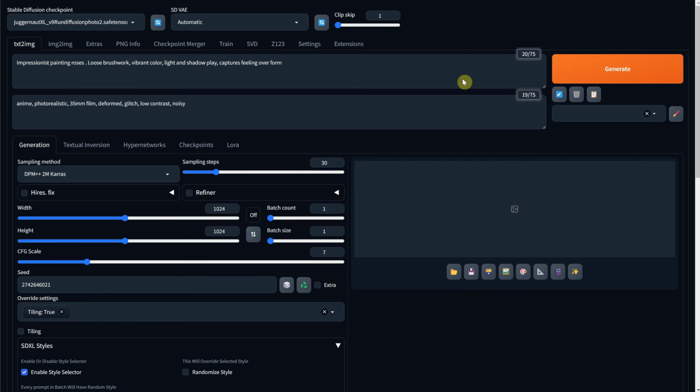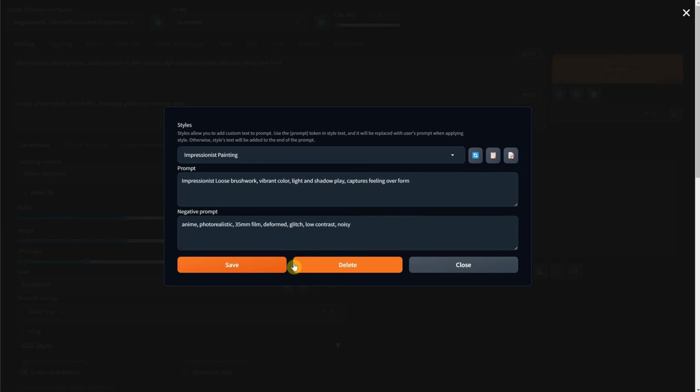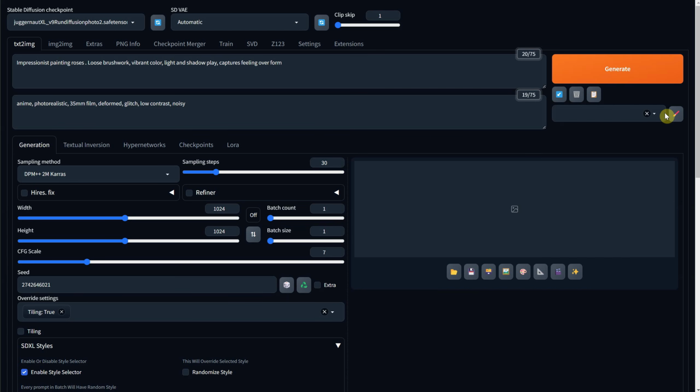So let's save one. Let's say you have a prompt and negative prompt that works well for you and you use it all the time. Click on this brush icon and you have some buttons for style options. Click on the last one to copy the prompts from the interface. To make it general, leave in the prompt only the styles, not the objects, unless you need those to appear in every generation. Then give it a name. Press the Save button to save it. All the saved styles appear in this list.